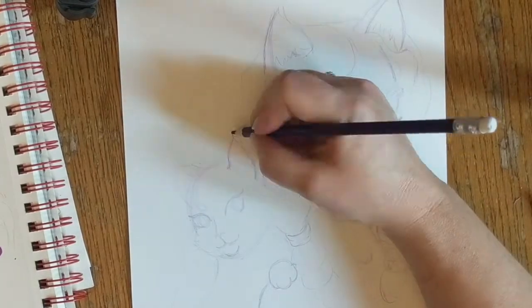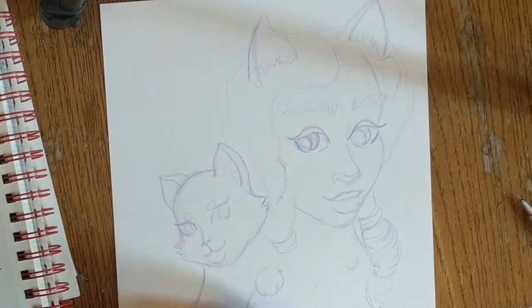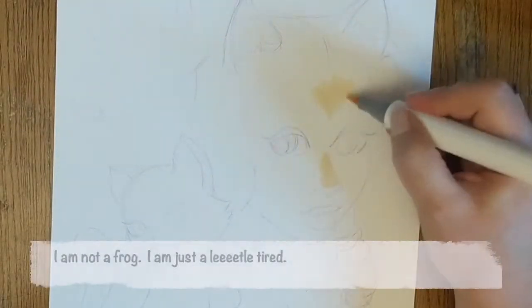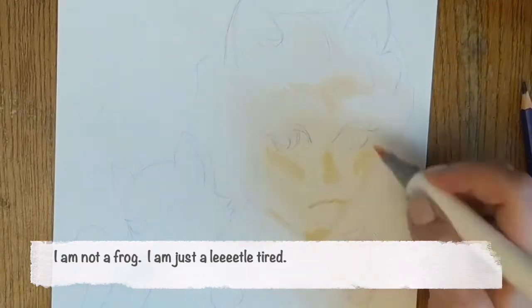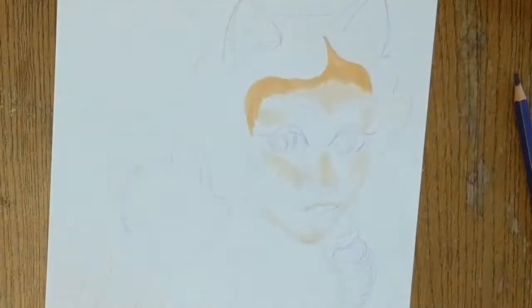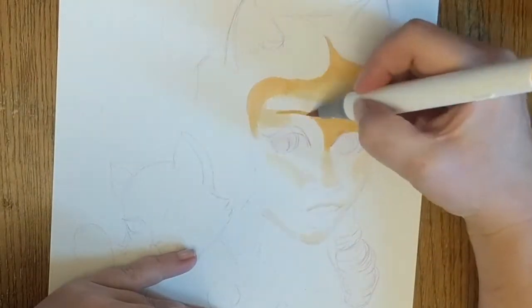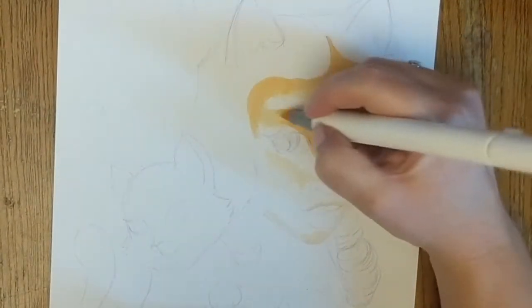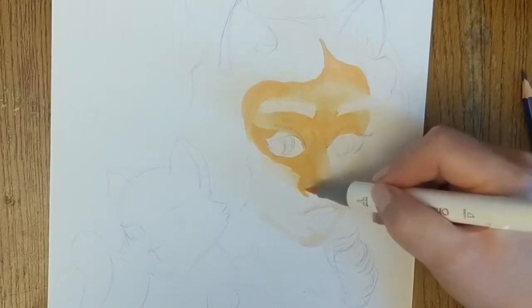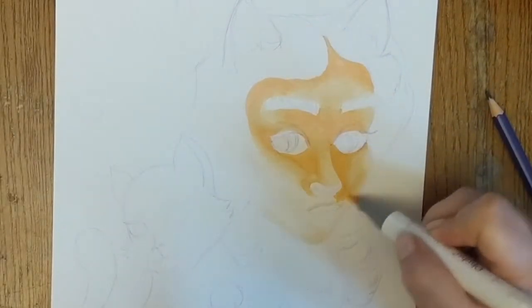So today I'm doing a style study on the YouTuber Kat Walk, whose name is actually Marie I think, but I'm gonna forget to say that and just call her Kat Walk the whole time. One of the things that I love about her style is her use of markers. She also uses watercolor, colored pencils, and pastels — she's a very versatile artist. If you haven't seen her videos, I will link her below. She's amazing and you should definitely go check her out.